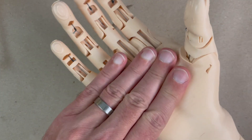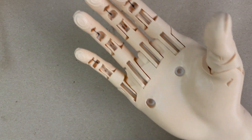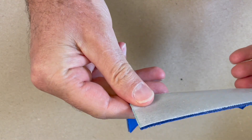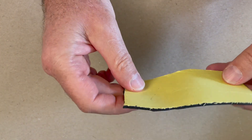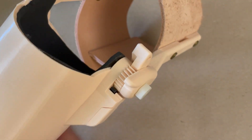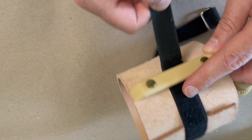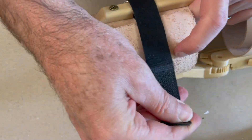Now that I've got Plasti-Dip on the hand, I'll finish up the rest of the arm. The last thing to do is put a liner in the cuff or socket. You can use a gel liner — it's a bit more expensive but works better. Neoprene, specifically closed-cell neoprene, works fine too, doesn't hold water, and washes well. If you're using the leather cuff, you don't need a liner — leather by itself is fine. You can also put a liner inside the socket. Once the liner is inserted, put your Velcro straps on and it's ready to go.